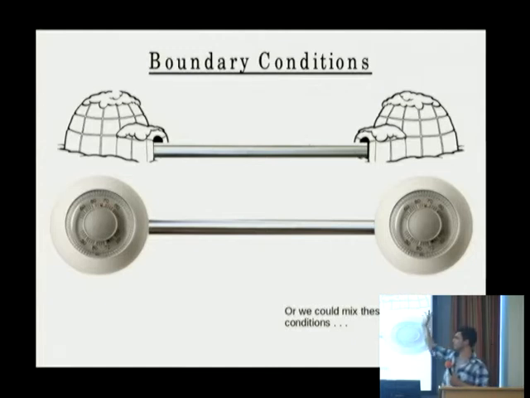So we're going to keep the ends of our bar constant in this case, and you don't see it, but this bar is insulated along the whole length. The other thing that we could do is have some function that governs the temperature at the ends. Maybe it doesn't have to be constant. Maybe it doesn't have to have these 2 cold igloos on the end. You could have a thermostat on the end that you play with, in such a way that the temperature on the ends changes. And we could also mix it. We could have an igloo on one end and a thermostat on the other one.